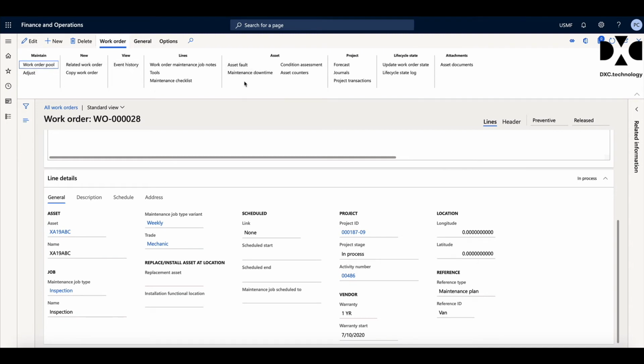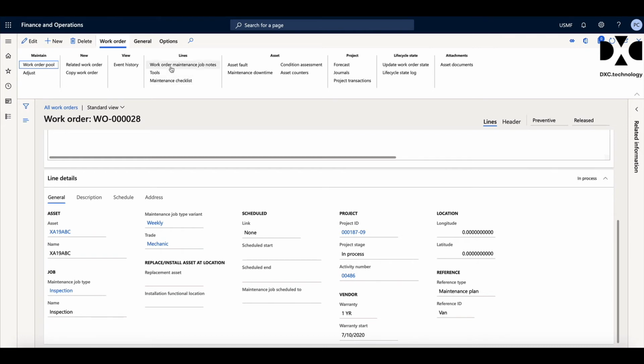Again, you can add faults as you start to come through with that. You can also go through and assign it to a particular pool. So you might not give it to an individual, but you might give it to a particular group of people, or it might be a works order where you work in a particular area of the factory and you look after all the work orders in that area. So that could be when you are linked to a functional location, and we can show that.